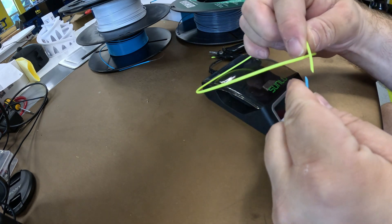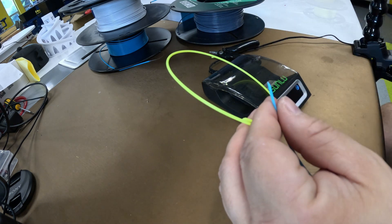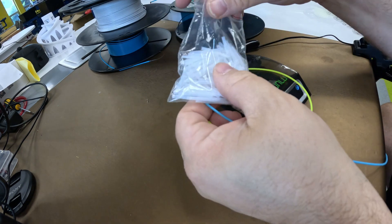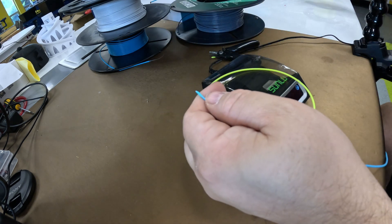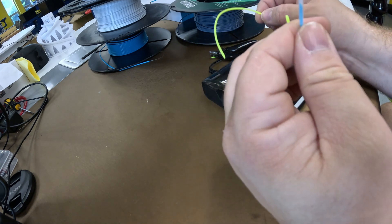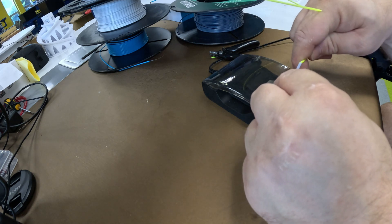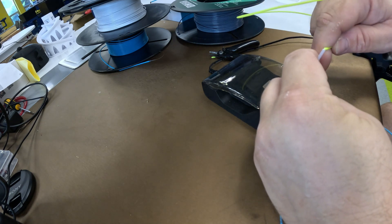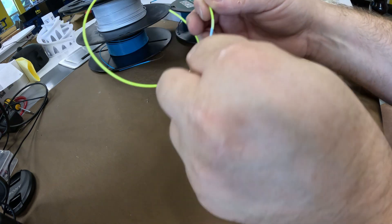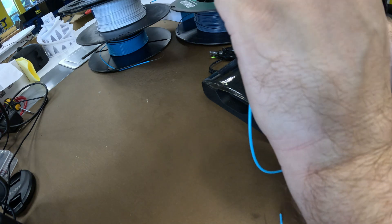The reason for the acute angle is that it gives the most overlap when the two pieces are put together, and that will be better for the fuse to establish. Now we're going to take out these filament tubes — kind of like a joiner — and put one end into one side, and another end into the other side. What's very important is that you must line it up so that one overhangs over the other. You really want one to overhang over the other. And that's actually perfect. Once that's done, you're ready to begin.